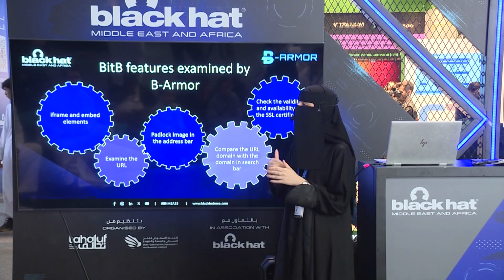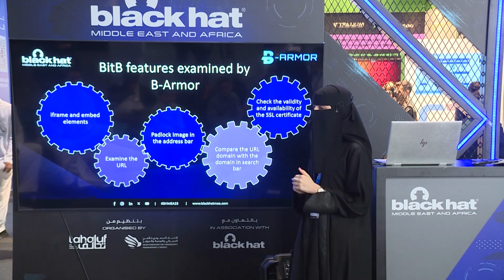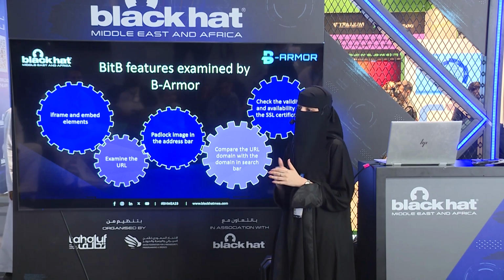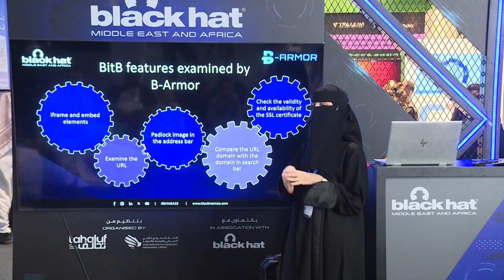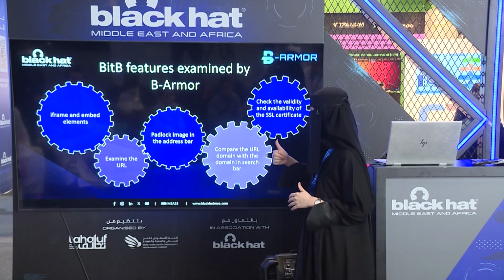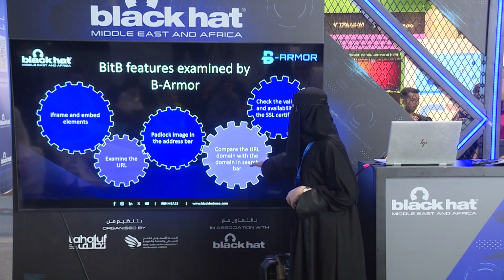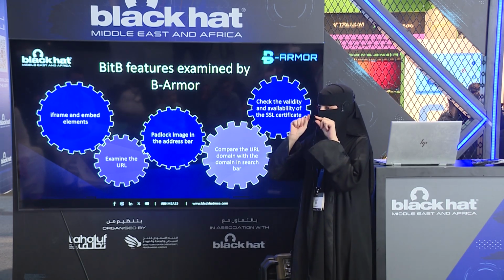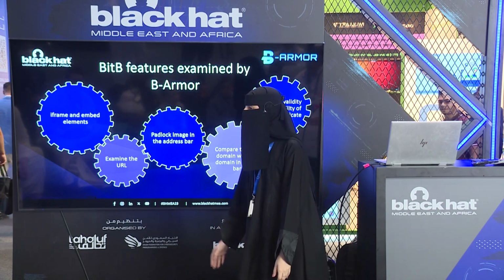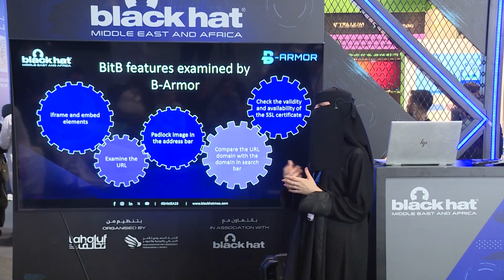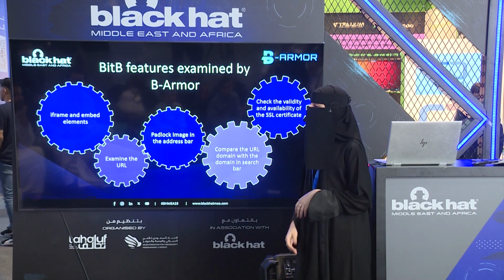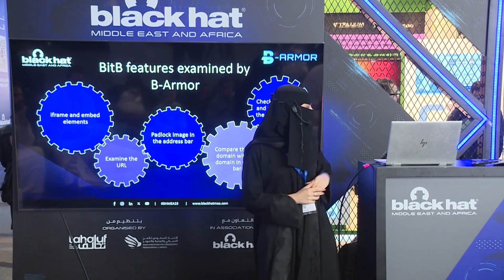For example, see all the images inserted in the source code and check whether one is a padlock or not. If there is a padlock in the source image, then the code was inserted manually in the source code. If there is not, it's good. Then compare the URL of the domain used in the address bar with the URL used in the iframe. If they match, good. If not, this is a kind of attack. Lastly, check the validity of the SSL certificate.